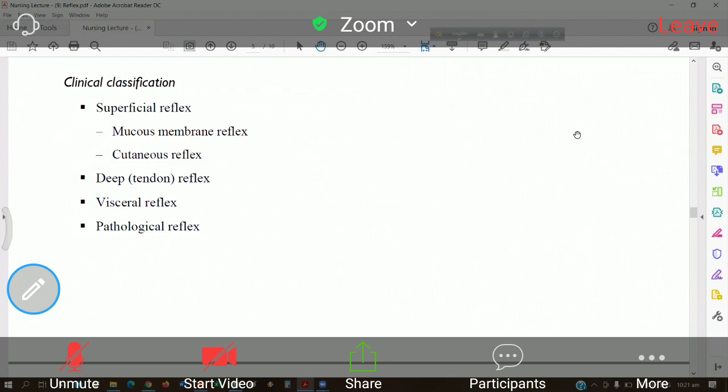During clinical examination, we examine all the systems of our body. We examine the musculoskeletal system, the respiratory system, the cardiovascular system, the nervous system, etc. And examining these systems involves elicitation of reflexes. This is part of the nervous system examination. So when eliciting reflexes, there are different types of reflexes involved, which are due to different sets of receptors stimulated.